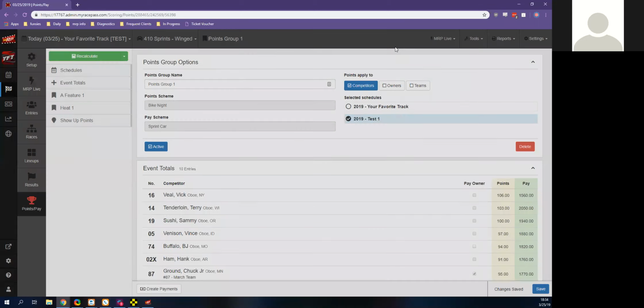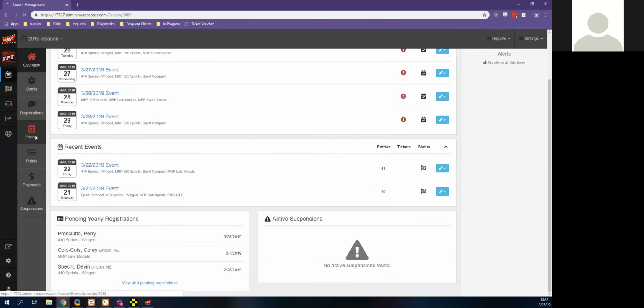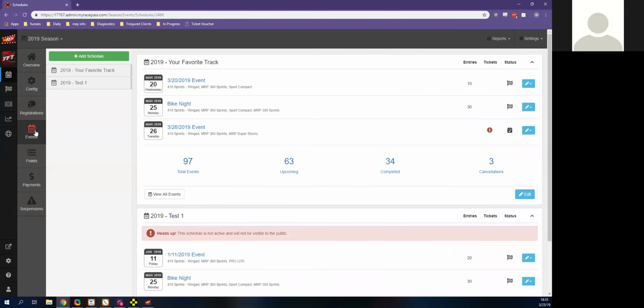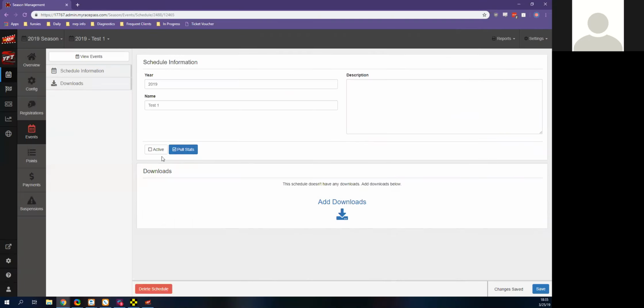Yep. If you create a second schedule with the special events, it will be getting points for only the second schedule if it's selected. So this is the second schedule, only it is getting points. And I also hid the second schedule, so nobody is actually able to see it. And you can see that. Right now, only the points are going here, and I have it not active. So it's kind of hiding everywhere.